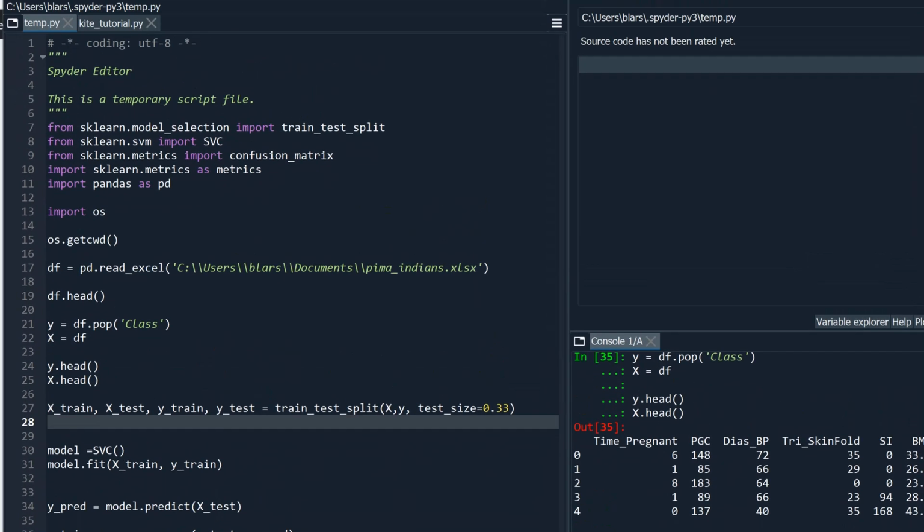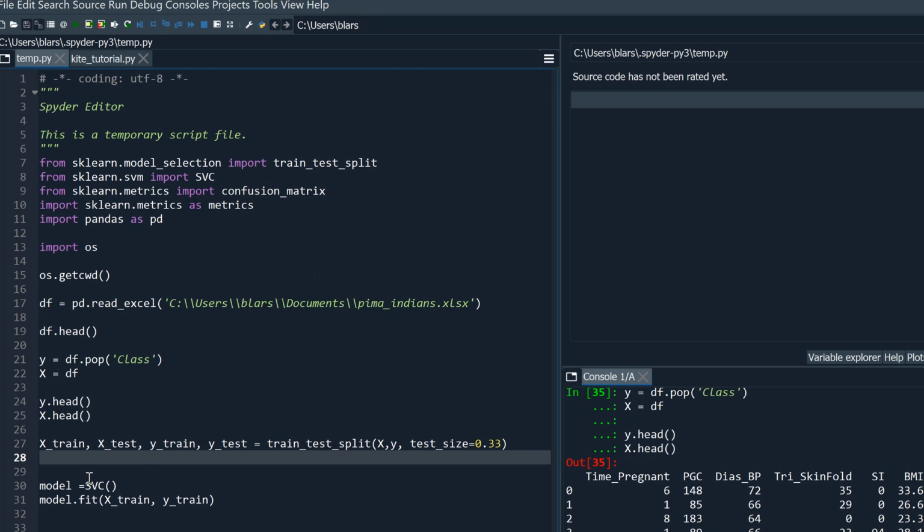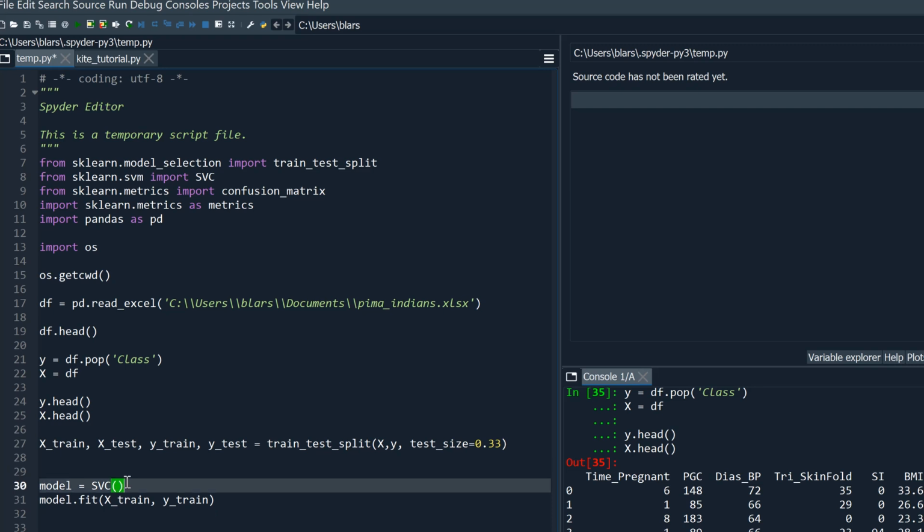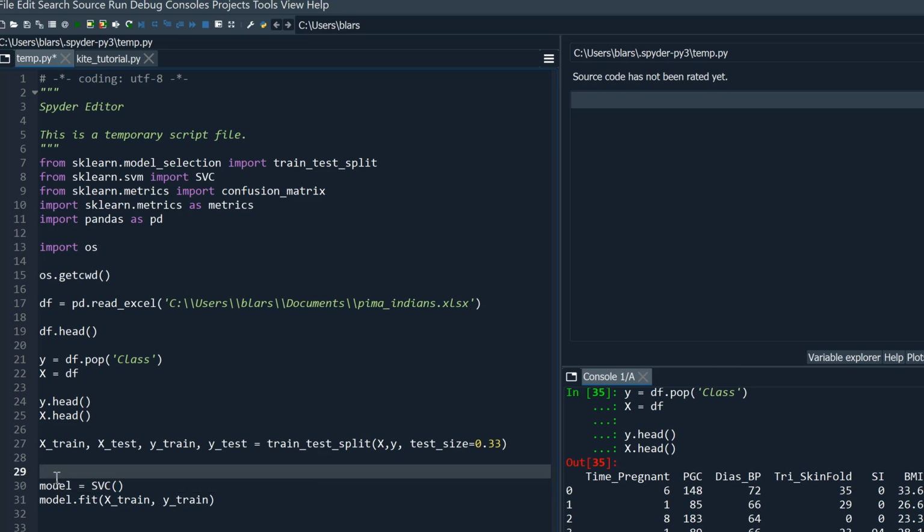Now we're actually going to build our model. So we're going to name it. You don't have to do it this way, this is just a method I choose to always do. It's a model, and it's going to be SVC. Inside the parentheses there are tuning parameters you can use to adjust the model. If you go to the sklearn website, you can see all kinds of alternative parameters. I'm using the default, just so we can take a look at this easily.